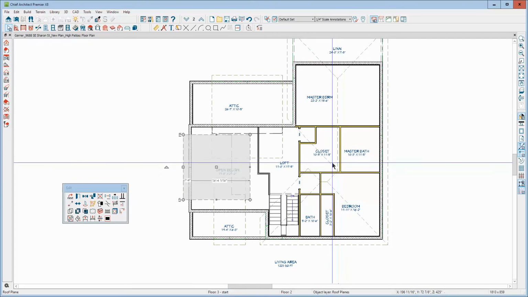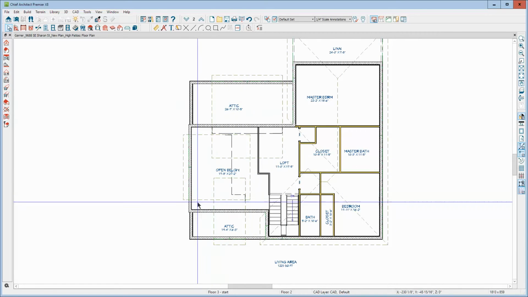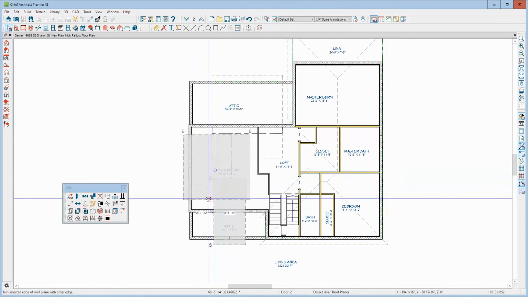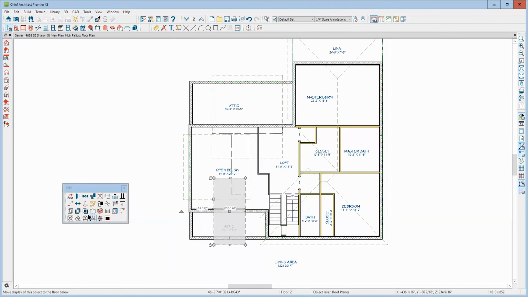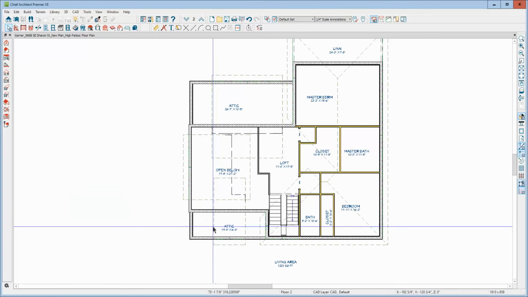If we're going to have a symmetric hip roof, then they need to be at the same plate height. Okay? So I'm going to join the edges here. Whoops, didn't work. Oh, okay, it did try to work.